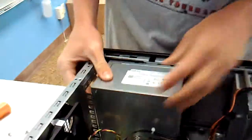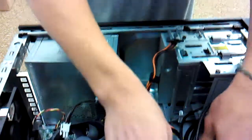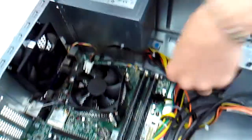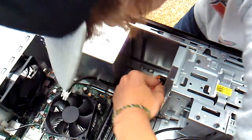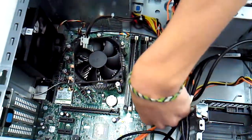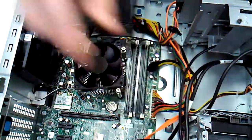Then to put this back in, you just kind of gotta maneuver it all over the place. It slides back in, it clicks. You can hear it because of the little safety tab thing. 5 volts back to the CD drive. 5 volts back to the hard drive. 12 volts, the big guns, back to the motherboard. It goes in a lot easier than it comes out.